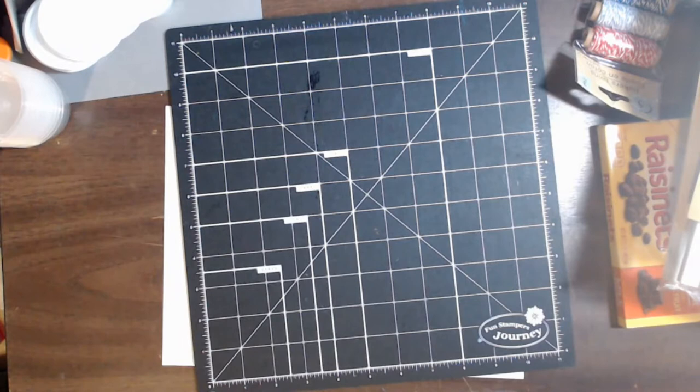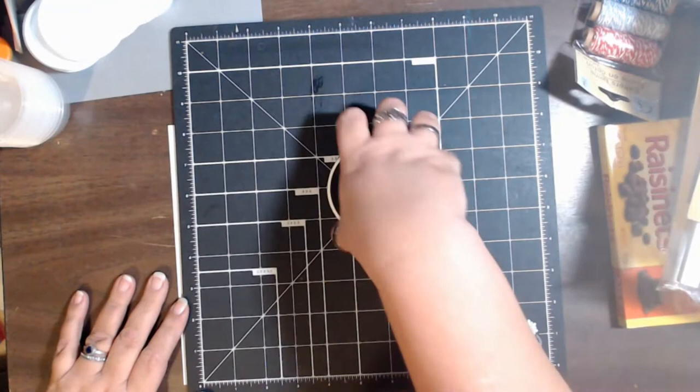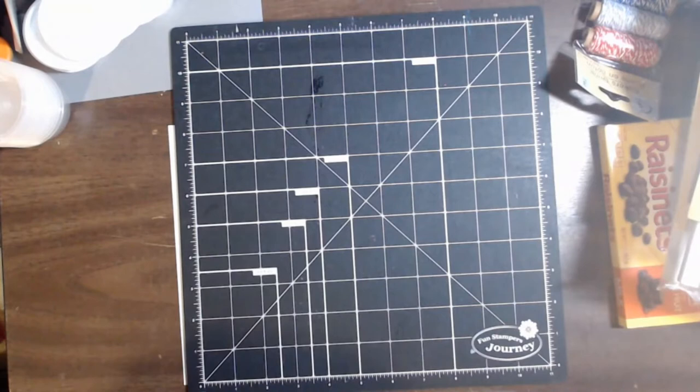Then I bought this — it's a magnet. I bought it because I hear this at least twice a week in my comments: 'You're doing it wrong.' So that's going to be my new thing. I'm going to stick it up around my desk here somewhere so the next time somebody tells me I'm doing it wrong, I can say — alright, I'm doing it wrong. There we go, it's on the magnet board.